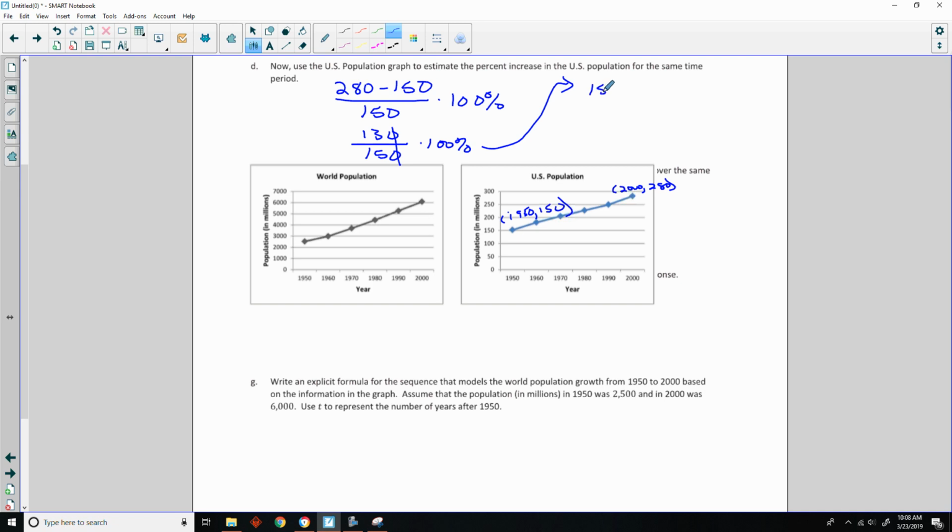So if I take 15 and divide 13 by it, then I get, let's see, 8 times 5 is 40. 8 times 1 is 8 plus 4 is 12. And I get 100. And 15 will go into 107 times. Or not quite 7 times. I'm over a little, so that's a 6. So when I multiply this by 6, 6 times 5 is 30, carry the 3. 6, that's 90. And it's 0.866 repeating. Okay, so if we just round that, 0.866 repeating would round to 0.87, and multiply that by 100%, then the percent change is 87%.